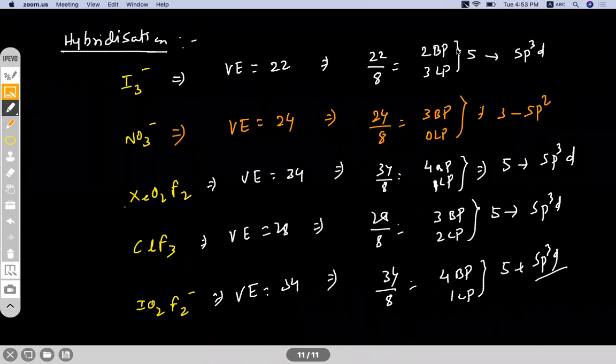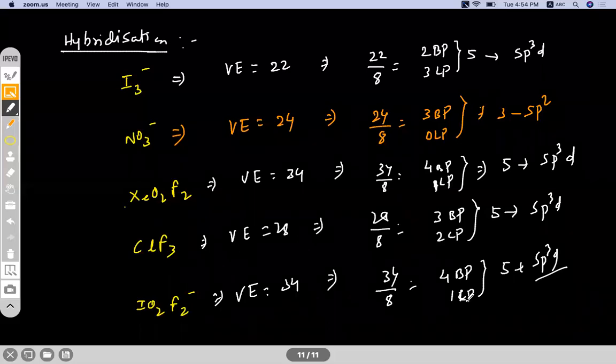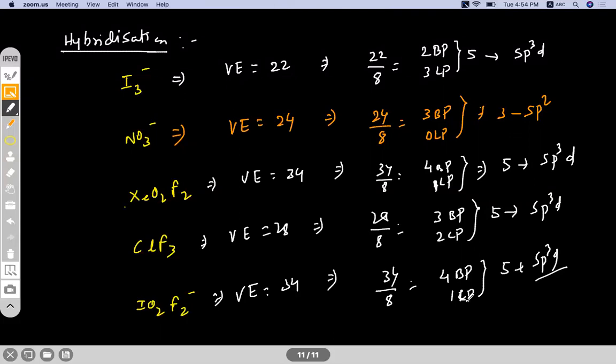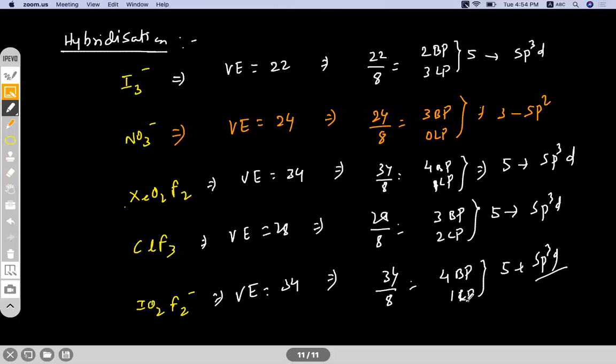Yes, Rajita, one second. Rajita, do you have the notes for VSEPR? Have you written that table? I want you to go back and look at this combination. For electron pair 5, this combination 2 and 3, what is the shape over there? Yeah, same only. With this particular thing, you can find out hybridization, geometry, and shape. So everything, VSEPR, hybridization, VBT, it ends up over here. Any given molecule, find out valence electron, divide it by 8, you'll get bond pair and lone pair. That gives you the steric number. With the steric number, you can write down hybridization. Hybridization has a unique geometry. Depending upon the bond pair and lone pair, you have the idea of shape of the molecule also.